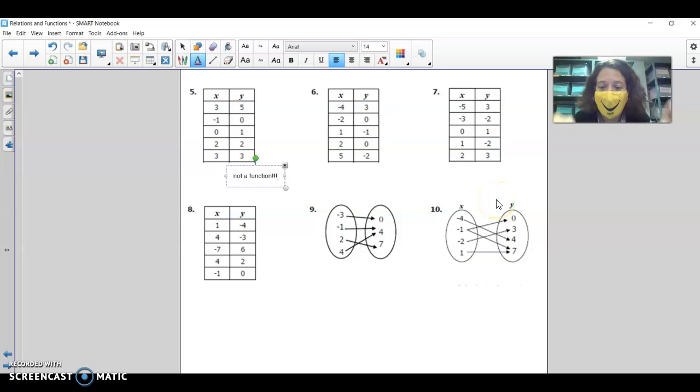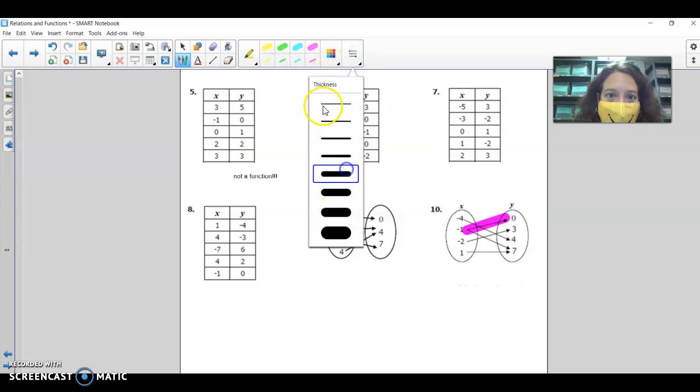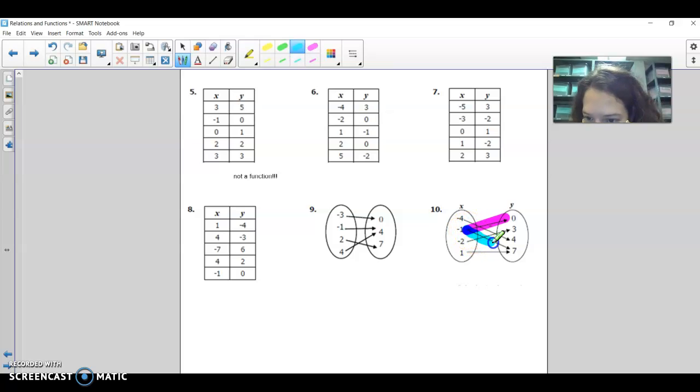Again, we are checking: when you plug a number in, it pops out just one specific number. I want us to look at this -1 right here. You see the arrows coming off of -1? Let me do it in a different color. You see there's this arrow, and then there's this one. That means that -1 is producing 2 different numbers. You plug in -1 the first time, it pops out a 0. You plug -1 in later, it pops out a 7. That is not a function.